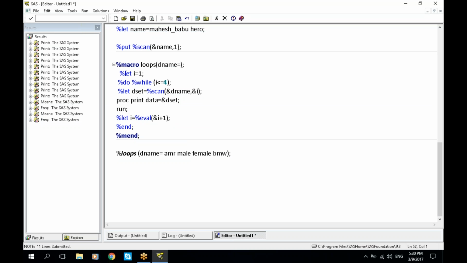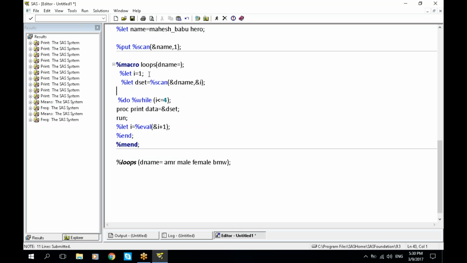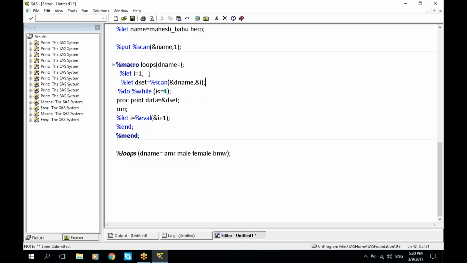Percent let I equals to 1, percent let dset equal to percent scan ampersand dname comma I, percent do percent while I less than or equal to 4. Or if you really don't know the count, then what you can do is simply give dset not equals to 5.